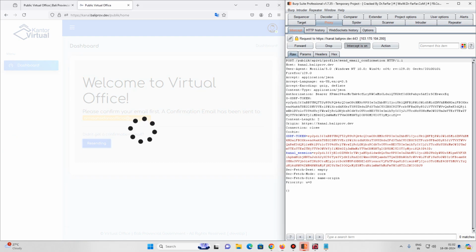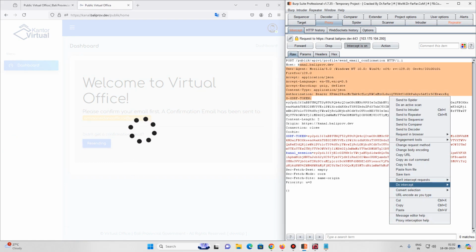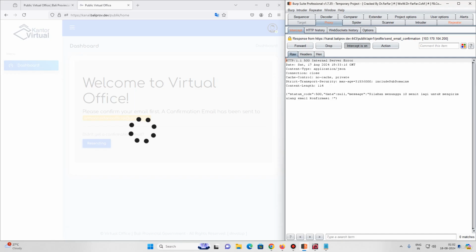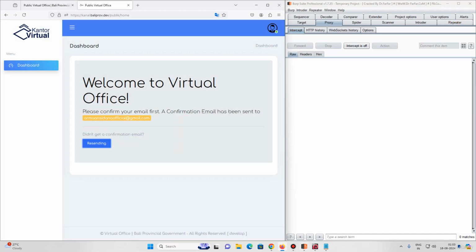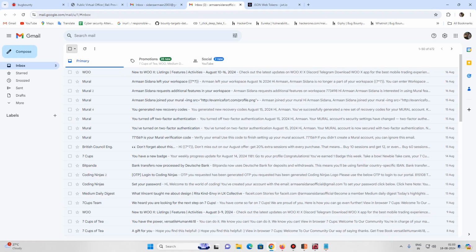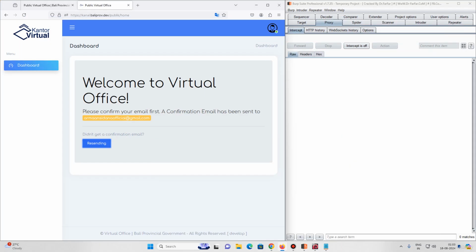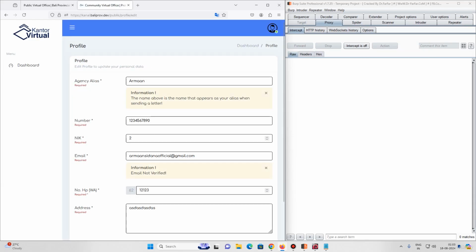Send email confirmation again. Response to this request. It says send the mail after 10 minutes. I haven't received it yet. What would be after 10 minutes? In the name it says welcome 1 2 3 for this.